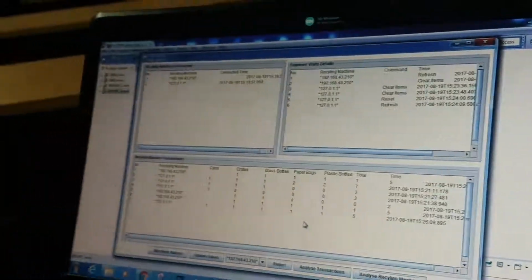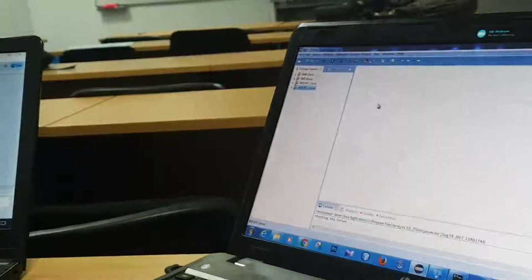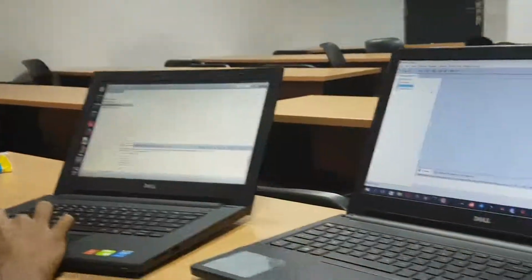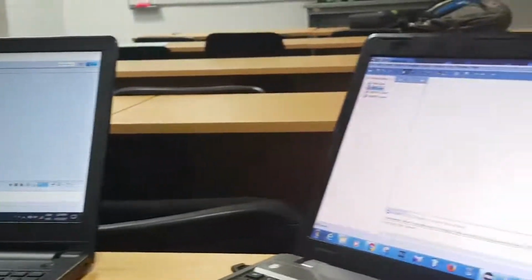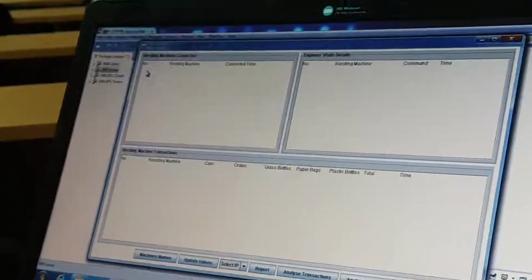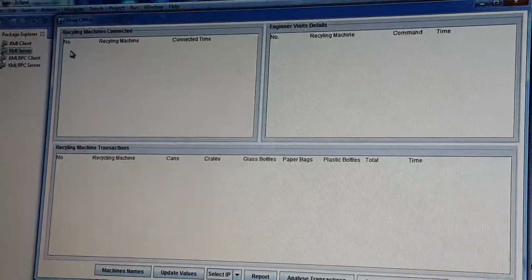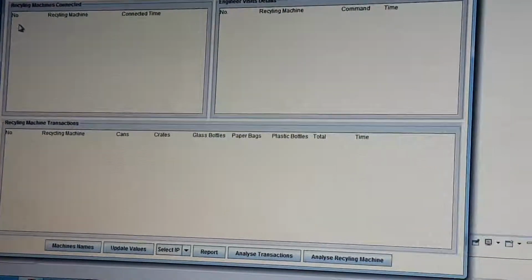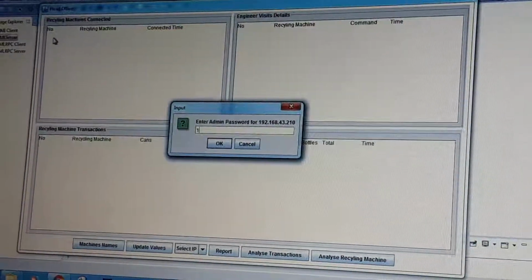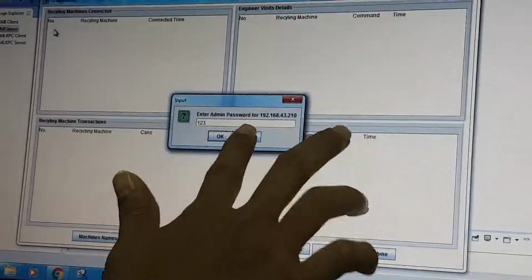So that's all about XML-RPC. Now let me show the RMI version of the assignment. This is the same assignment which was done for the XML-RPC with a different architecture. It shows, enter the admin password for this particular IP address.